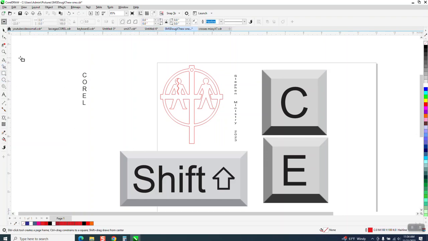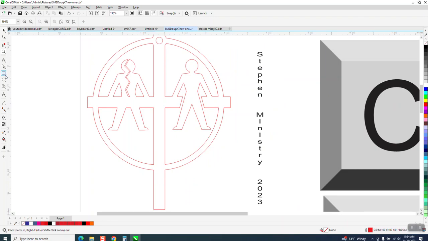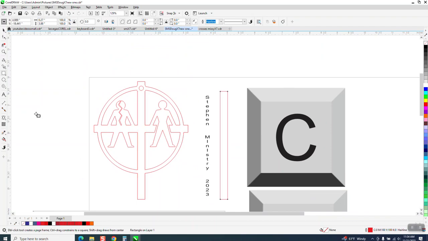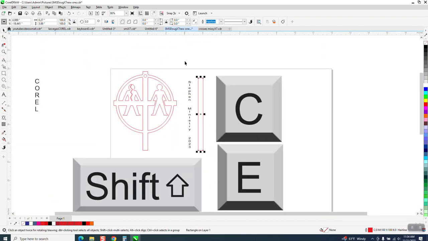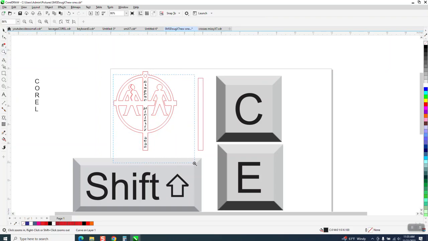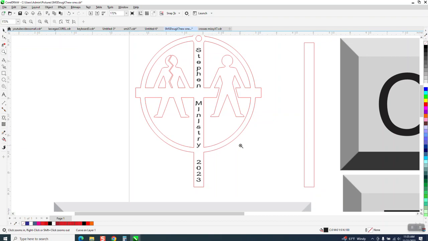So I'm gonna zoom in here. I'm gonna take my rectangle tool, and this is easy because it's a rectangle. And right there is a node, and I'm gonna bring the rectangle down and then bring it over to that node. And then I'm gonna nudge it. Nudging is a key. Now you need to shift select the font first, hold down the shift key, select your box second, and then either go EC or CE, and it puts it right in the middle, and then grab your text and just nudge it back, and that way it is vertically and horizontally in the center.